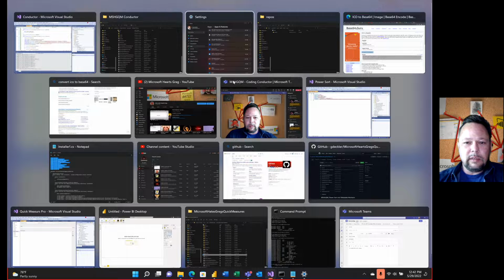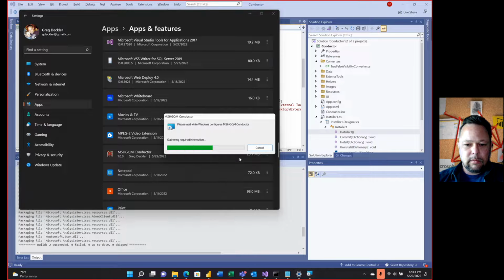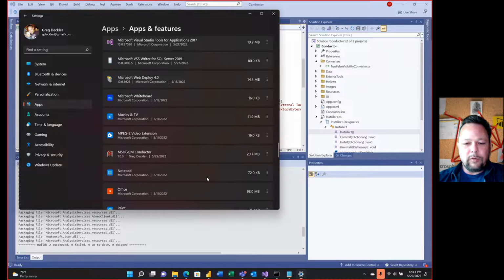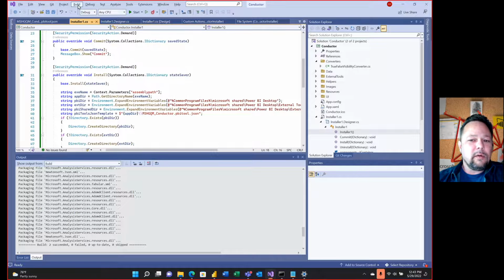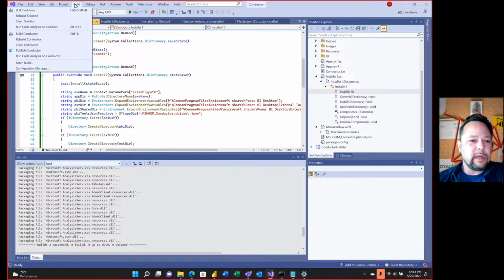So what we need to do is go to this guy. Now we don't have to worry about that custom action since the file didn't make it there. We don't have to worry about removing it, obviously. So now, oh yeah, I gotta recompile this and get a new version of that. Otherwise, it is not going to work.